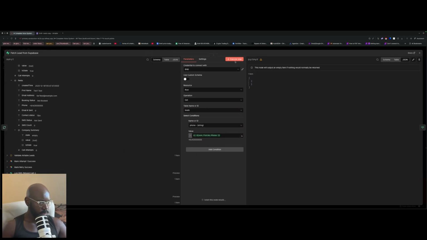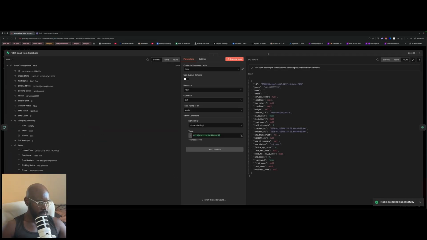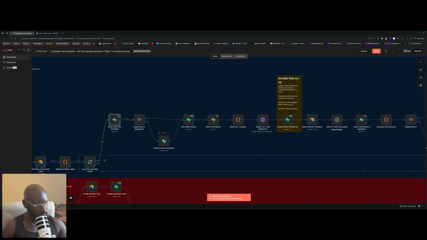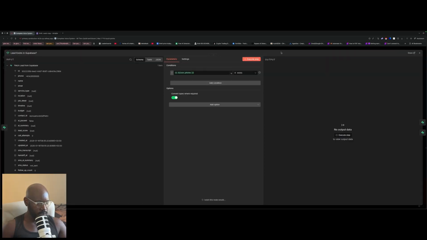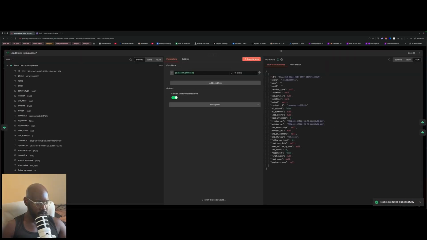You drag it, execute step. Cool. So now, because we have run this node before and created the lead on Supabase, it now pulls up a lead. Okay. So even though that's there, we'll go execute this.